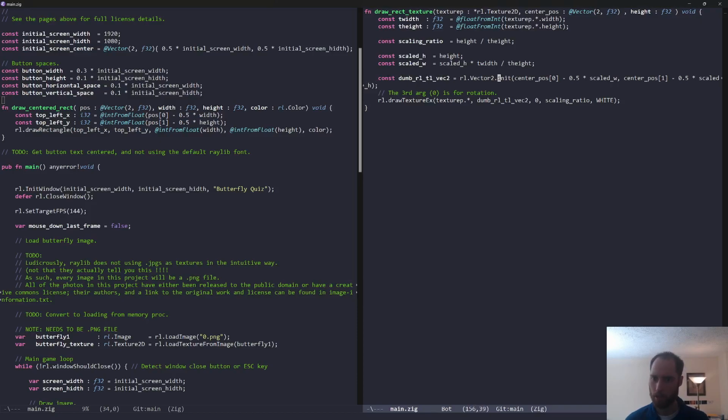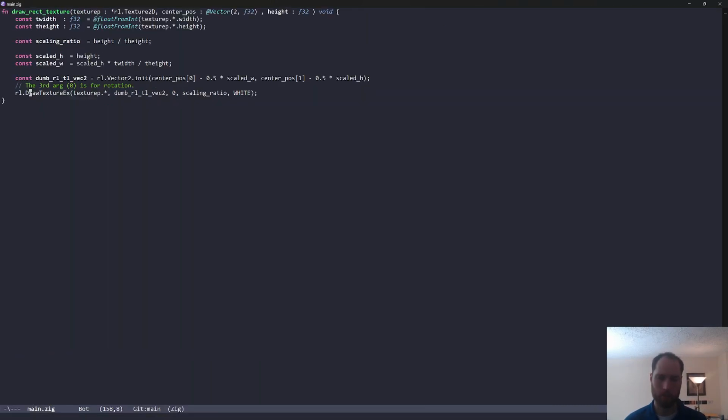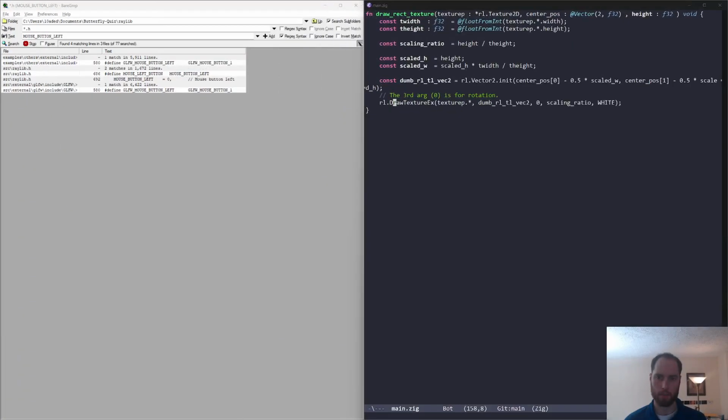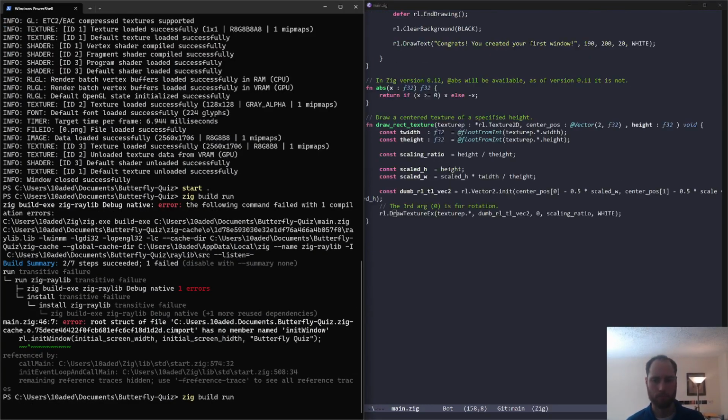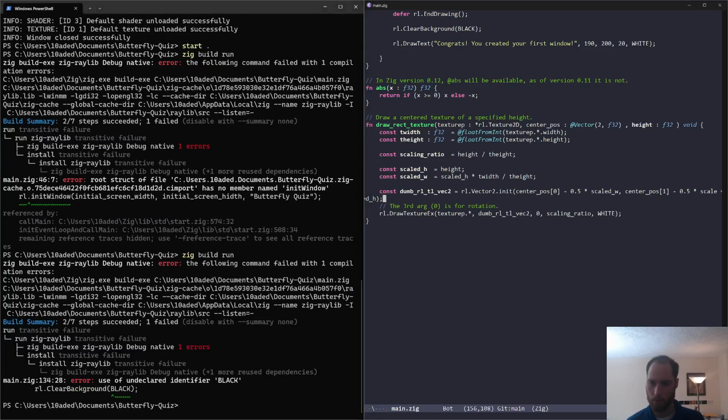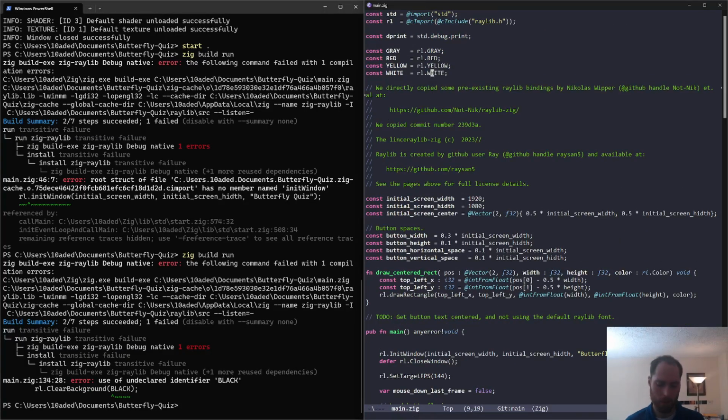This vector2 init is probably going to, yeah, this will cause some error. Okay, but let's see how we've gone so far, if there's anything else we've missed. Doesn't know the color black. Okay.